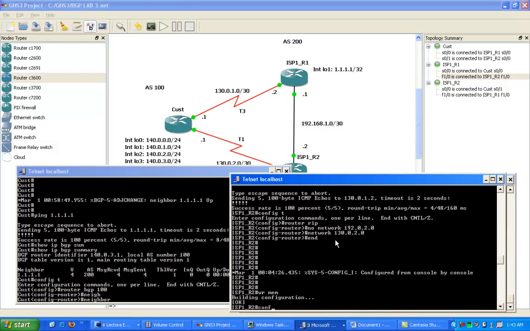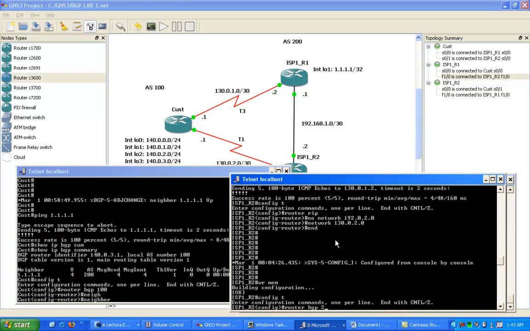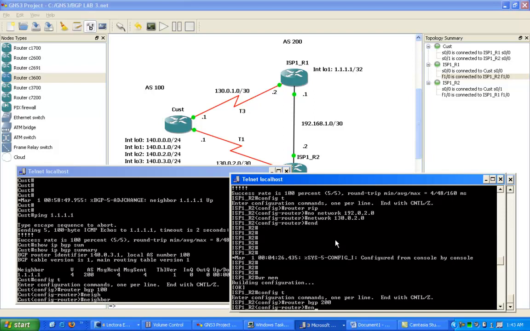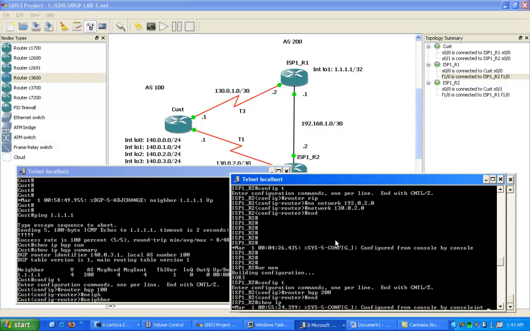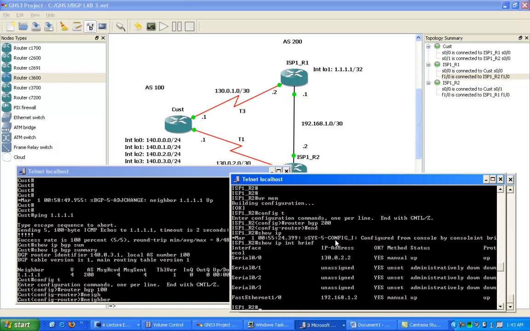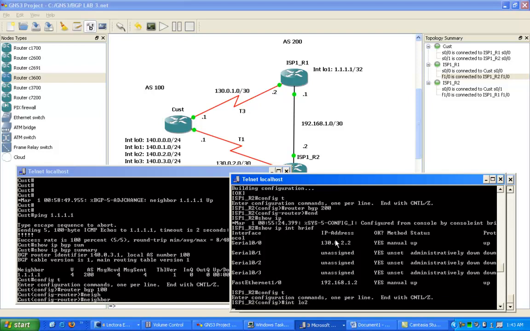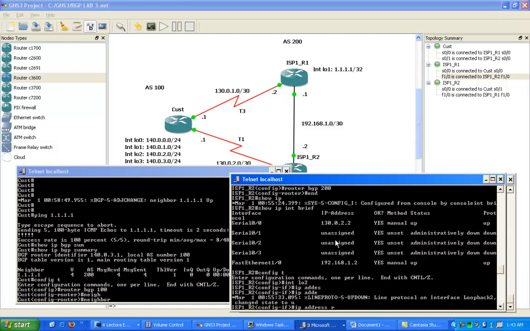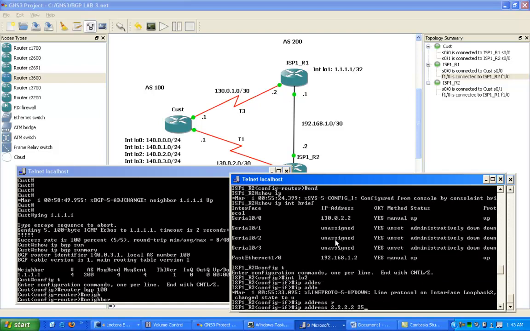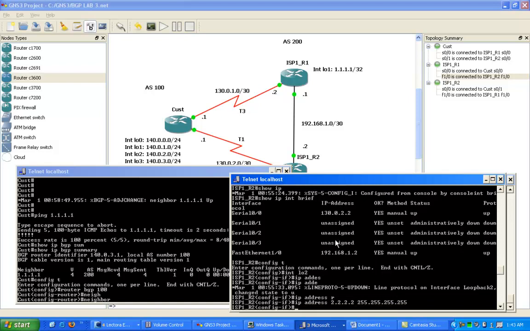Actually, let's configure R2. We'll go under BGP Autonomous System 200. Do a show IP interface brief to make sure we have the IP address and the loopback. Let's go ahead and create the loopback 2 interface with the IP address of 2.2.2.2 with a /32 subnet mask.